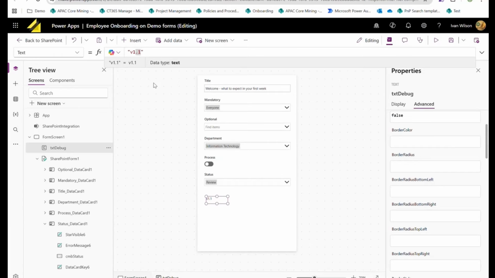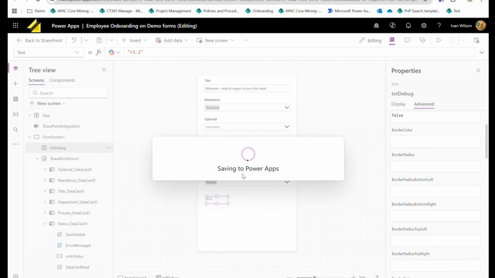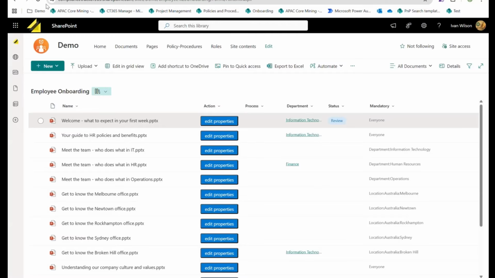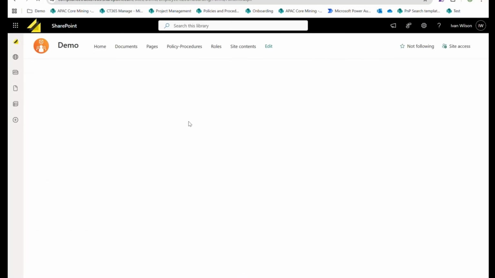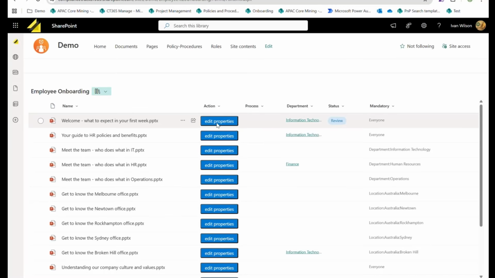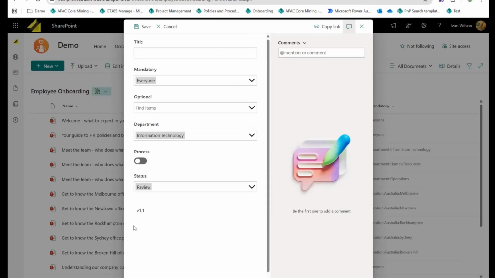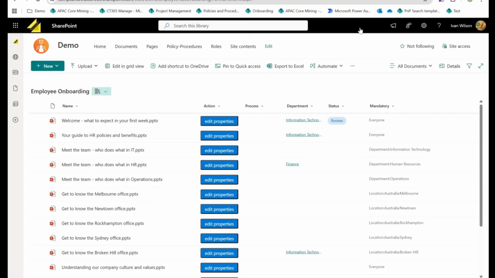So I use my trick of updating my version number there so that when I publish this, back to my form, I'll do one refresh. Is it a 1.2 yet? Still at 1.1, so no point testing it yet.